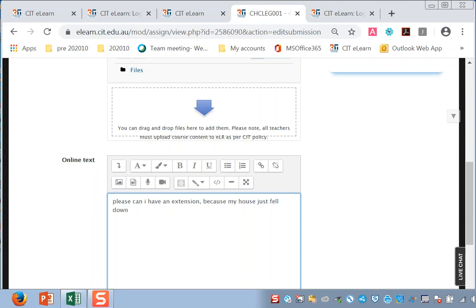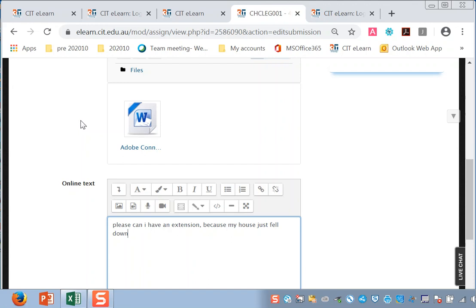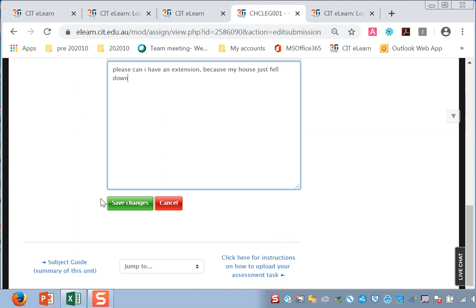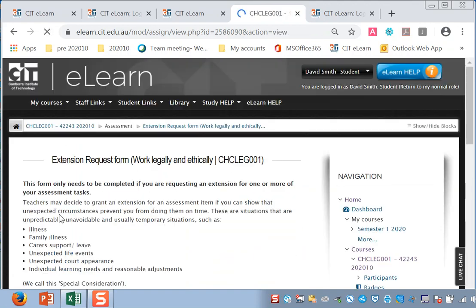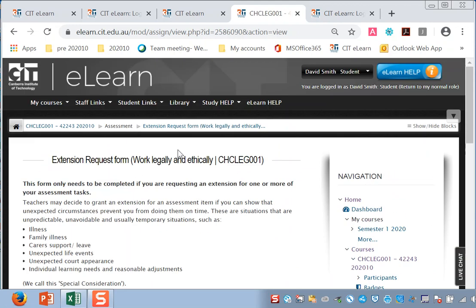And you'll be able to grab a file and you'll be able to drop in any proof as to why it is that you should be getting an extension. So that's the doctor's certificate. A good photo of a doctor's certificate will do us fine, and that's what it is in most cases. Or proof that something else bad has happened that was unpredictable. Save that and you'll get some feedback from your teacher on whether that was accepted or not.